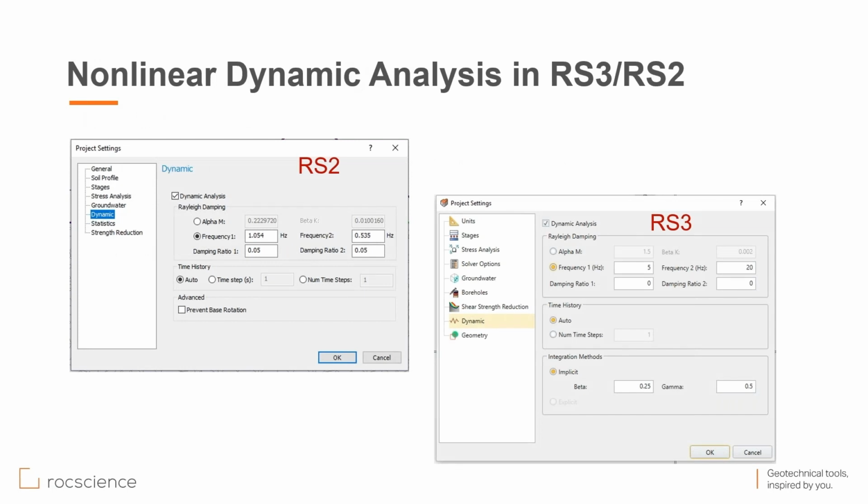The nonlinear dynamic analysis in RS2 and RS3 can be activated in the project settings, as you can see here in RS2 and RS3. It is worth noting that the dynamic analysis module in RS2 and RS3 is automatically included in our programs, and you don't have to pay any additional fee to use the module.